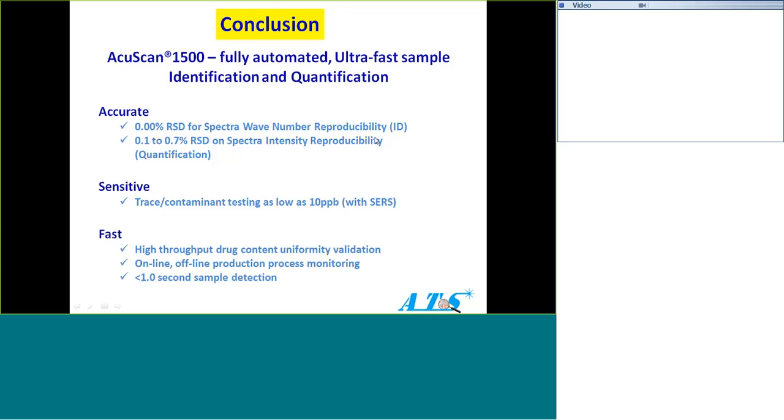And accuracy-wise, in terms of the spectral wave number, at the moment we say it's 100% match. We cannot produce other than that from our machine. We never have a different number, like 998.28, that's it. And in terms of the accuracy of the intensity reproduced, right now the worst we got is 0.64%. If you're using a flat surface, like a silicon wafer, we got about 0.2%, because it's flat, with no shifting and no curve on the sample. But with EDTA powder, we got 0.54. And for the regular things, about 0.7, because this comes from the polystyrene, 0.64%. So I think within 1% error, we could have no trouble at all.